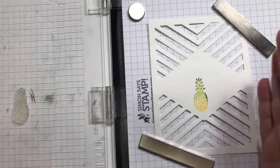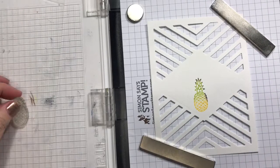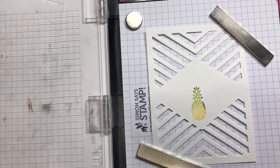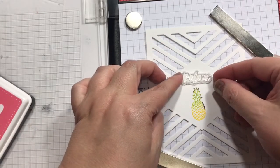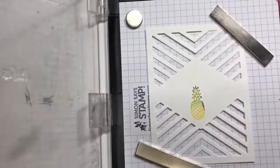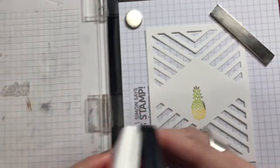Well, all right, so it's shaded to that side. I can't seem to get it on that side. Maybe we'll use some pencils or something like that to work on it. Okay, so our base is going to be kind of a pink color, and so I'm going to use a pinkish color to do the relax stamp there, and we're just using this Simon Says ink called Hollyhock.